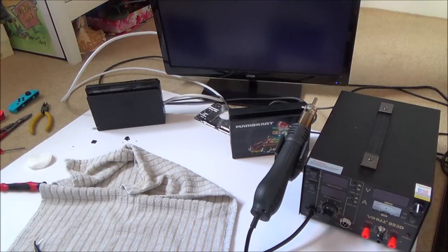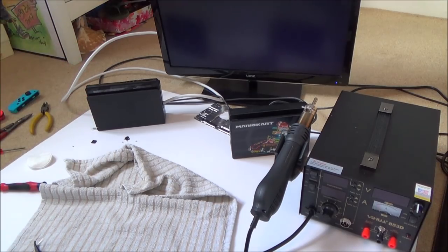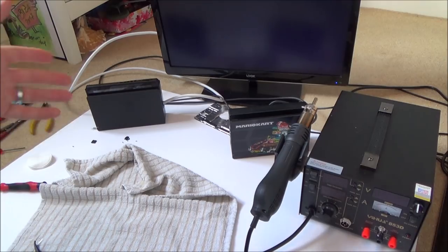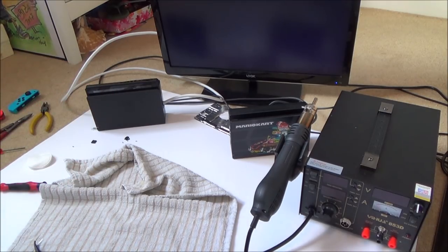I was contemplating putting the motherboard into my brick switch to have a nicer switch, but there's no point. If the switch is not working properly, I would rather have it kind of beat up in portable mode. If it can't be docked, I don't want it to look perfect. I would rather save the brick switch for another faulty switch that I can buy, and then use the brick switch to have a switch that is perfect.